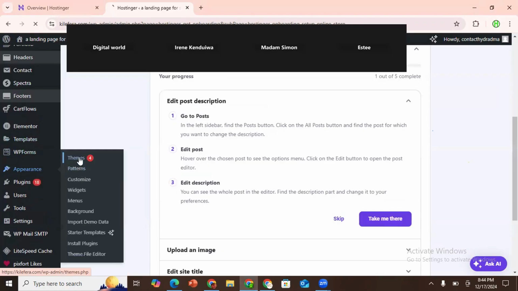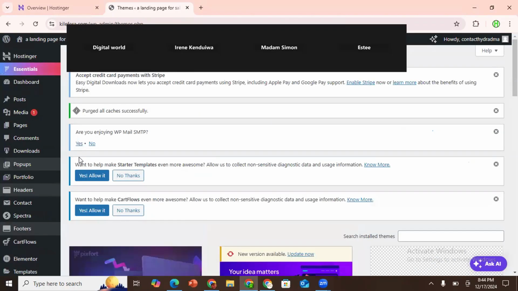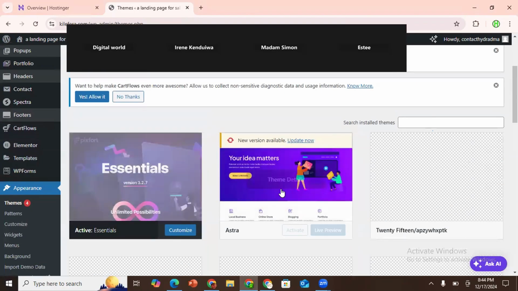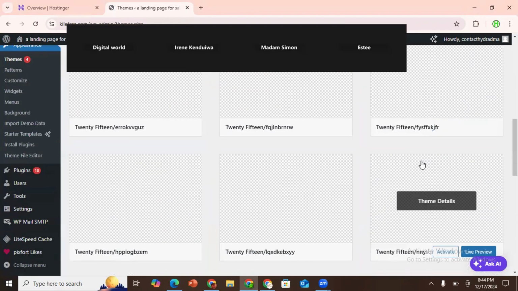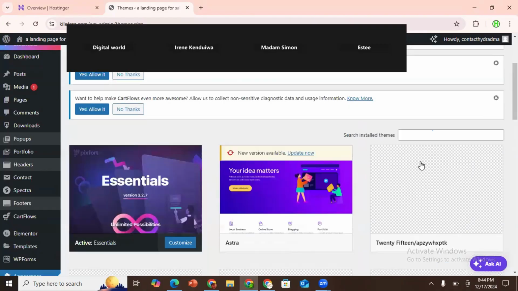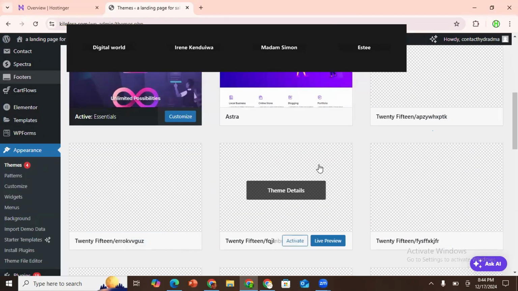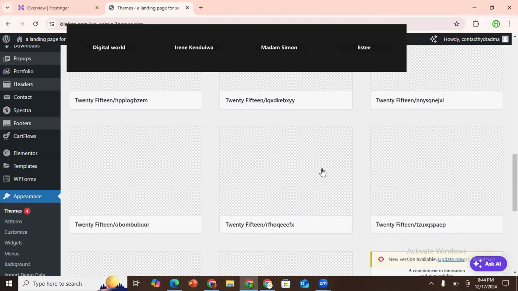So you click on Themes, and the WordPress themes open up, and you can see so many things available for you to use. All you have to do is choose.